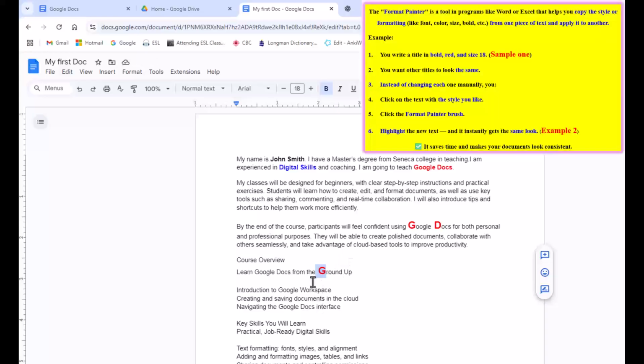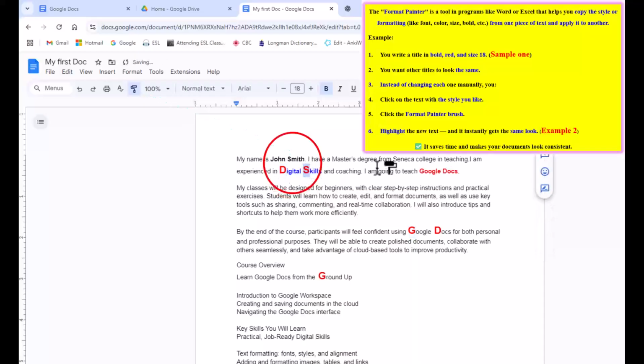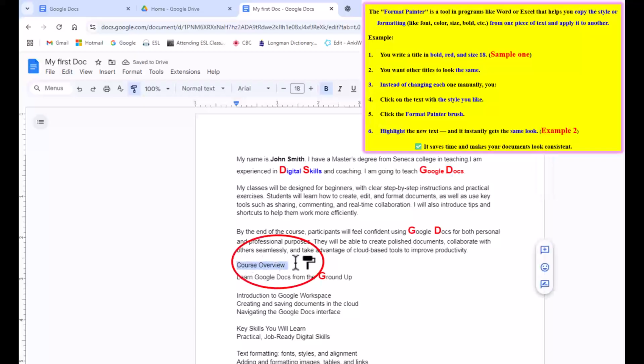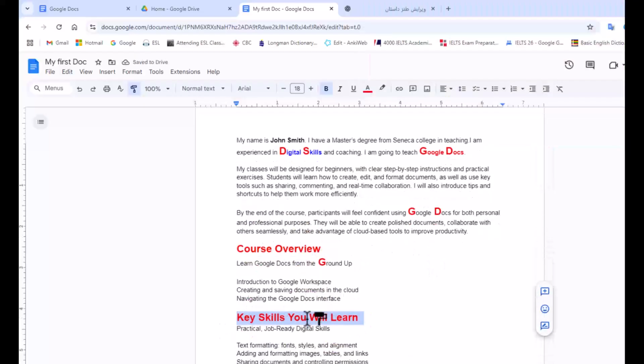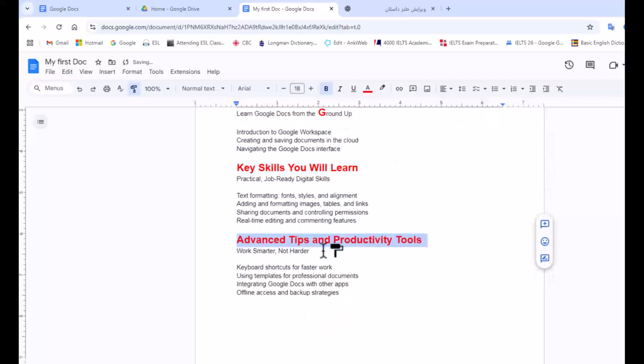But if I want to use it more than once, pay attention, instead of clicking once, you should click 2 times, 1, 2, continuously 2 times. Now, everywhere I can, for example, digital D, select skill C, you see the format. The mouse is changed to the format brush. This one G, this one D. Even the whole text. For example, I click here, all the whole text. I click here, it will have the same format that I have used. For example, this one, the same format.